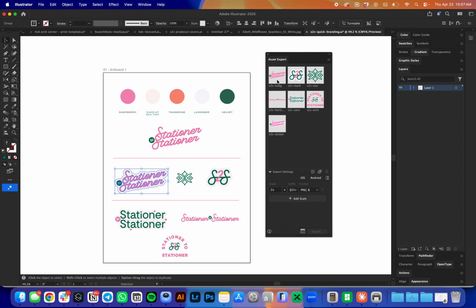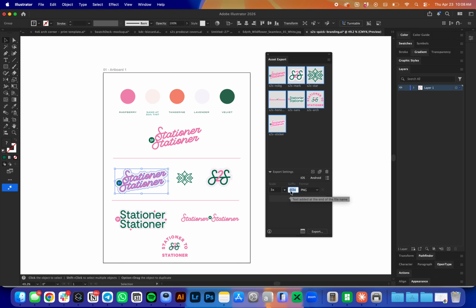So then you can click on them, and you know when they're selected because they have a little blue border. So you can select all of them. And then down here you can change the format. So say you want PNG, which is going to be transparent. So you see how you can kind of see the gray background here. So this is going to be transparent. So when you put this on a colored background, it will have a transparent background. If you do PNG 8, it will have a white background. So we're going to do regular PNG.